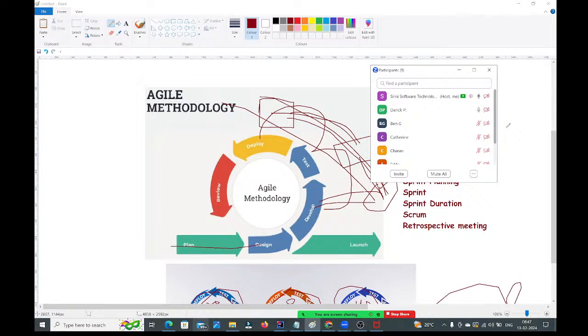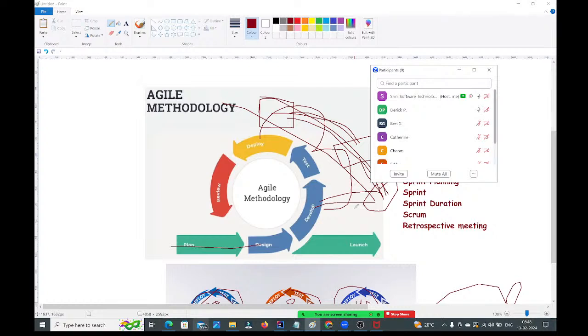Simultaneous work we can do in the agile process, but in waterfall not like that, only one after another we can do it. In agile, one team will work on the flight booking, another team will work on the hotel booking, another team will work on the train booking. Like that, different teams will work on different modules, guys. We will have the requirements separately: for hotel booking separate requirements, for train booking separate requirements, for flight booking separate requirements.